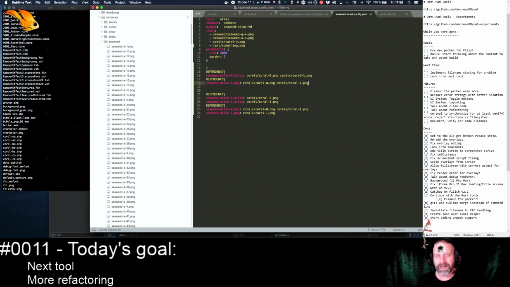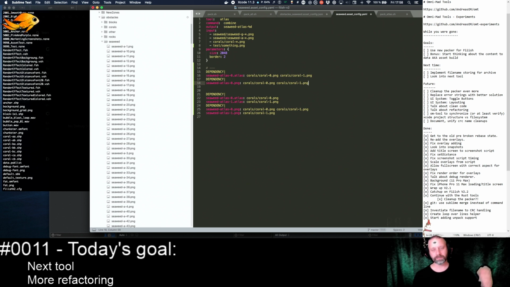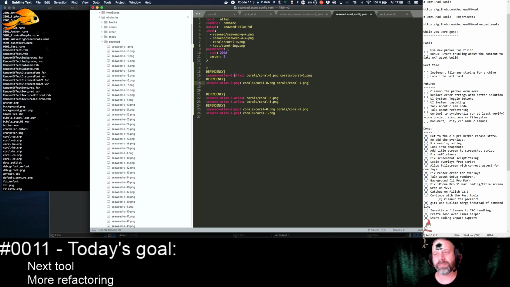And maybe later we have dependency trees. So okay, we have a pre-converter that converts PSDs to PNGs, and then a PNG to atlas, and then an atlas to data file, and then a data file to data bundle or something. So having the dependencies is nice, but I think we start with this.